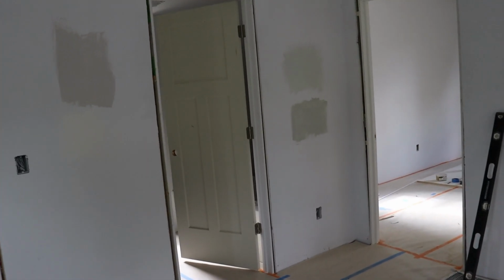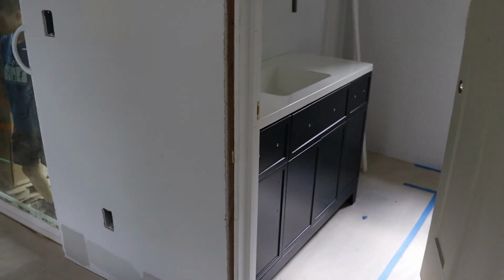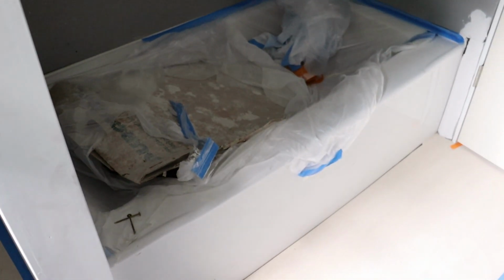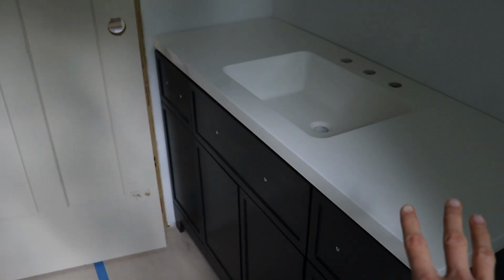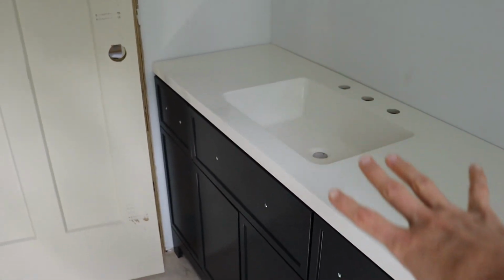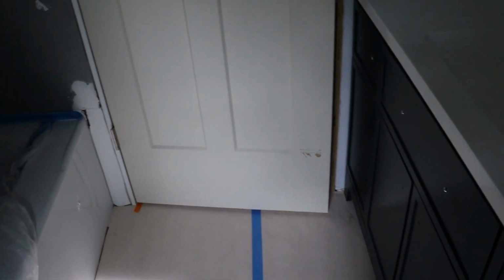So this is the bathroom in here, and it's a very small bathroom. We didn't really do much changing in here except for, you know, slide plumbing over a little bit. We got a new tub, and I accidentally got a really wide tub. So the door couldn't be pushed over more, which made us have a smaller vanity here. I mean, narrower, smaller, but we got a 48-inch vanity because this is our only bathroom. But that's okay. We have other plans in the future.